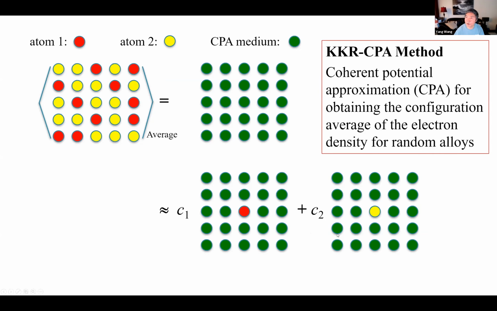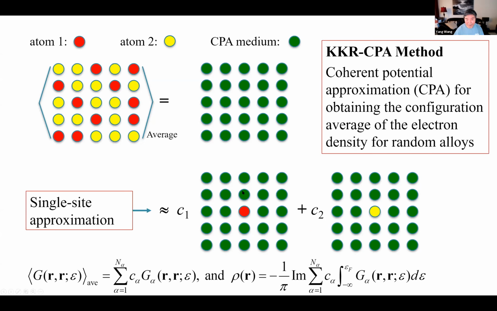It takes this kind of average. That is, you have atom 1 in the center and surrounded by this effective medium, which we want to find out. We don't know what that is. And we average this kind of system. Another system is like atom 2 at center and surrounded by effective medium. So we do this kind of average. So this will give you this perfect crystal, this effective medium crystal, right? So this is called single-site approximation. Okay. Now, from this expression, this already gives you some idea how to find this effective medium.